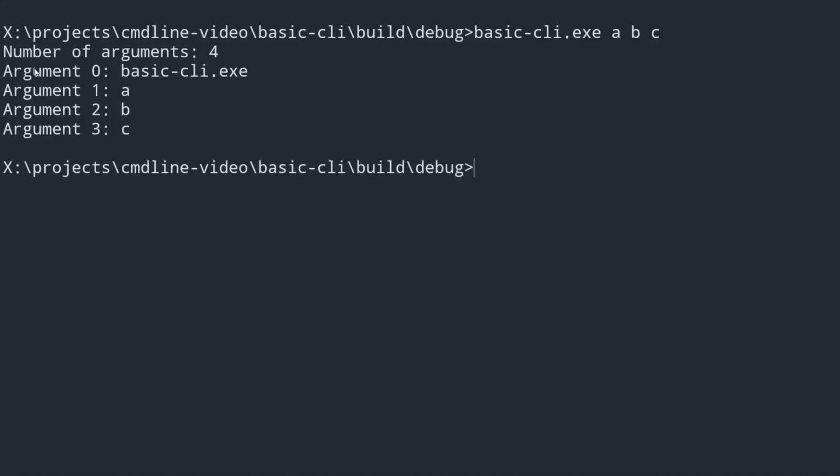And as you can see, it prints out indeed 4 of these arguments, and we have A, B, and C down here, which is what we expect. But then we can also see the name of the executable that is being run right now.